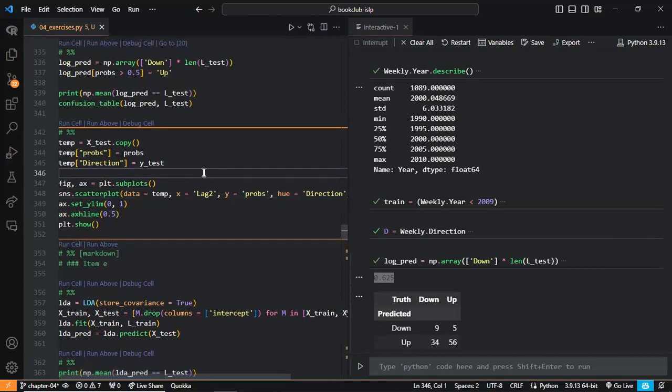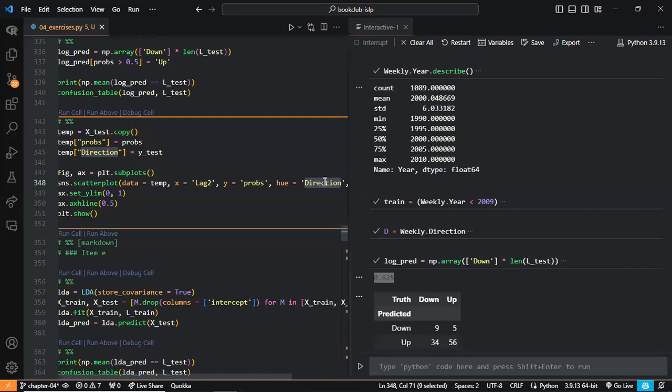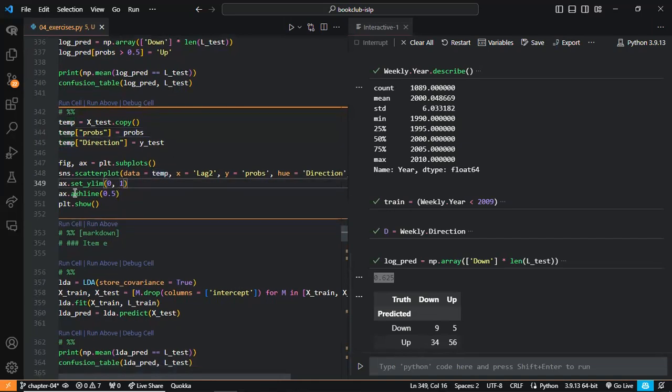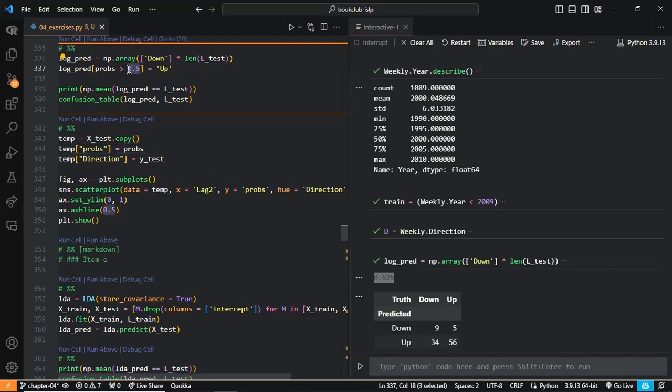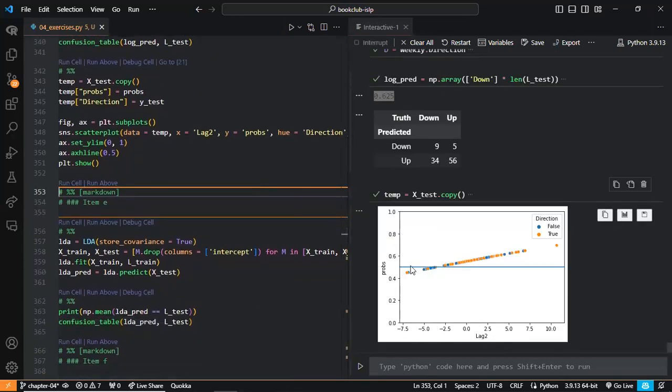Now, because we're only using one predictor, we can actually see the plot of the probabilities that we have predicted using the value of Lag2. Lag2 is a numerical variable, so we can do a scatter plot with Lag2 on the x-axis and the predicted probabilities on the y-axis, and color by the observed direction of that specific data point. All of this uses the testing data, not the training data. I'm also going to add a horizontal line representing the threshold we have been using so far for assigning the class. So let's see this scatter plot, with Lag2 and the probability.